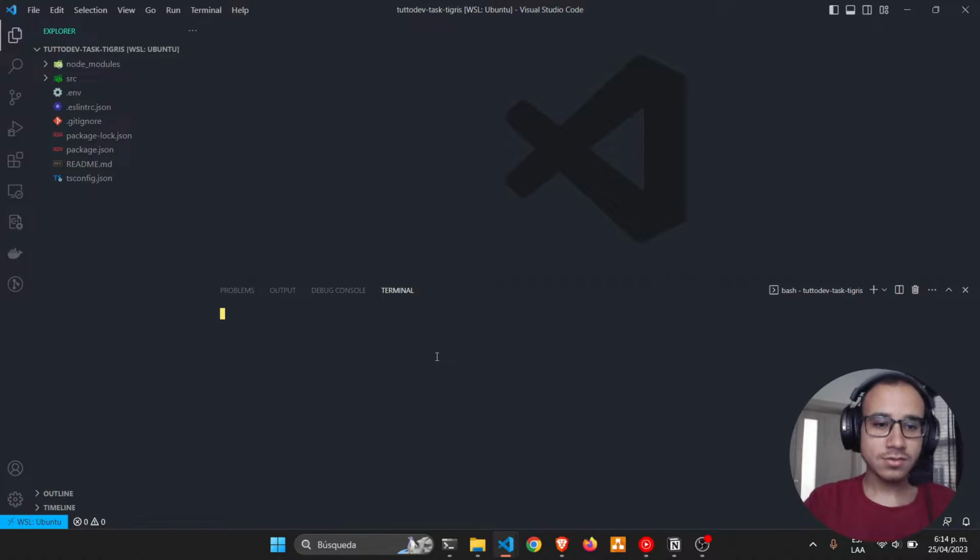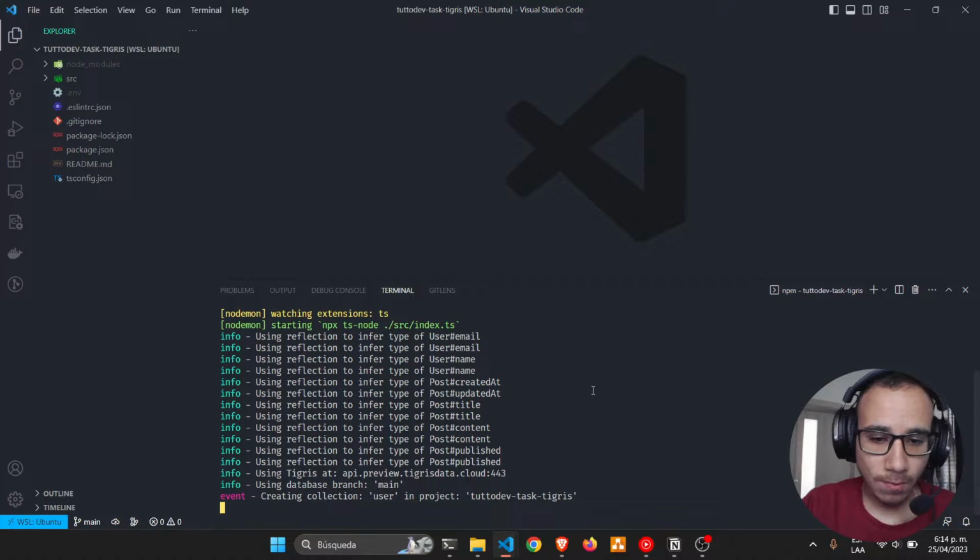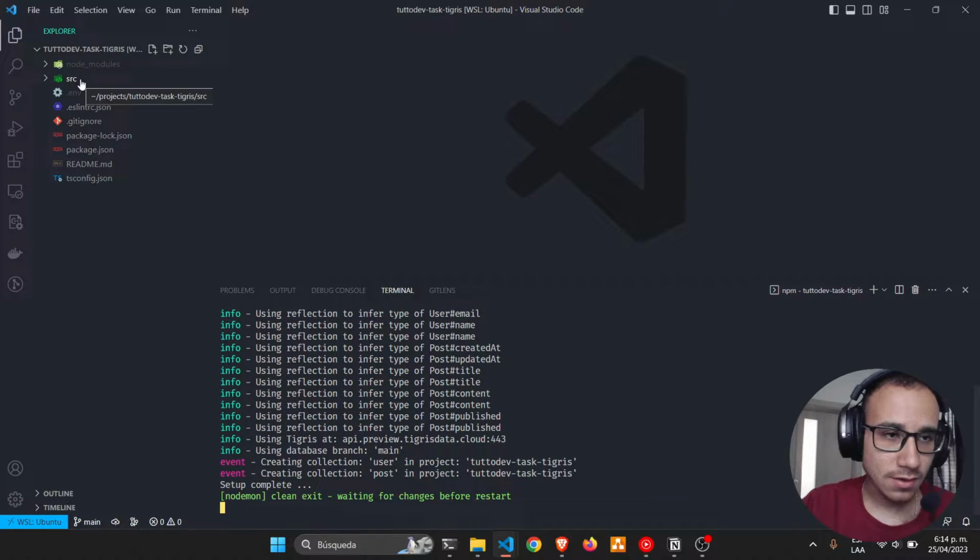So inside Visual Studio Code we are going to execute this command, npm run, I think it is start, to launch the project and listen on port 3000 I think, but we're going to wait.